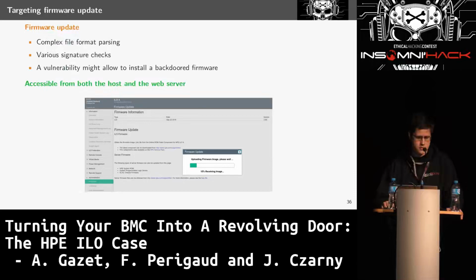iLO 5, basically, is almost quite the same as iLO 4 actually. The system has not changed much. But of course we have interesting hardening features like security modes, and also the silicon root of trust should have been a killer feature for HPE and for these servers, but clearly the implementation is totally hindered by the flaw in the implementation. As long as there is no hardware protection with some kind of fuse, they are vulnerable, and the secure boot cannot be trusted.